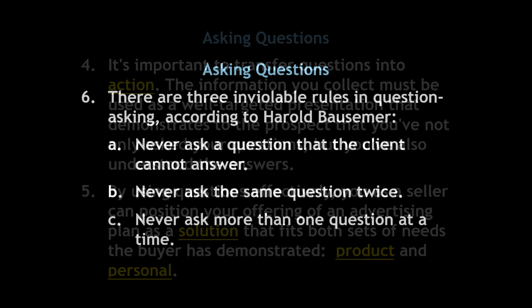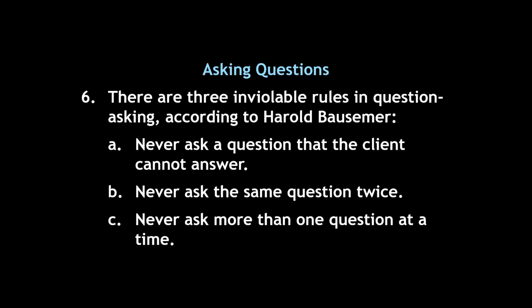There are 3 inviolable rules in question asking, according to Harold Balsmer. First off, never ask a question that the client cannot answer. You want to learn from the client. Don't trick them. Don't throw them a curveball. Give them questions that they can answer and can actually give you the ammunition you need with information.